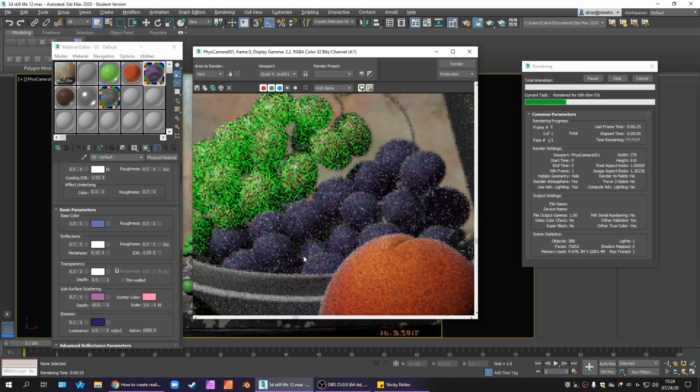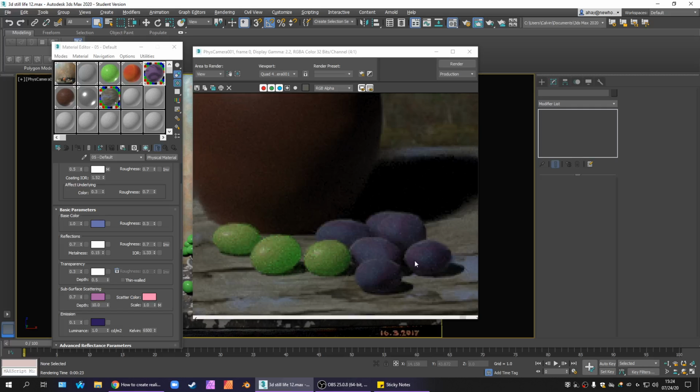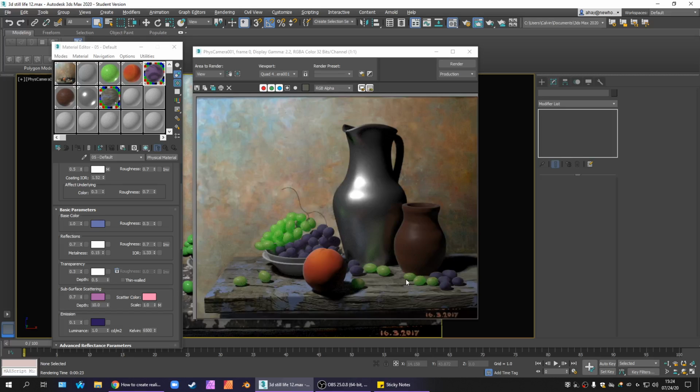I think it just makes them a little more reflective. It's really hard to tell at a low render setting, so you are going to have to take your renders at a higher level. But those are all my settings that I can currently remember. No guarantees, but if I think of anything else, I'll share it. Good luck. Have fun.